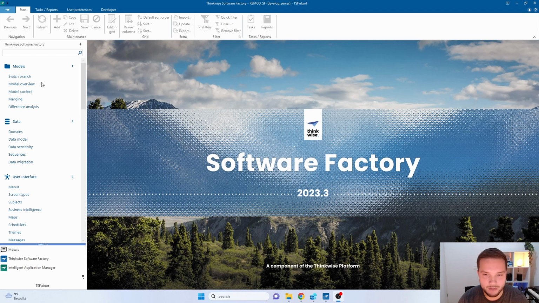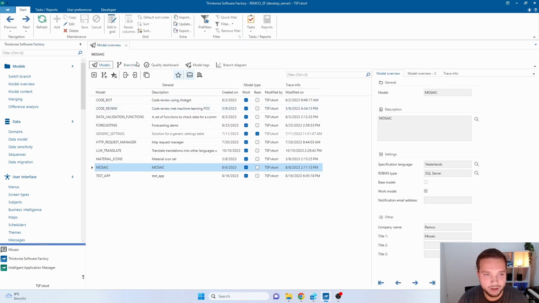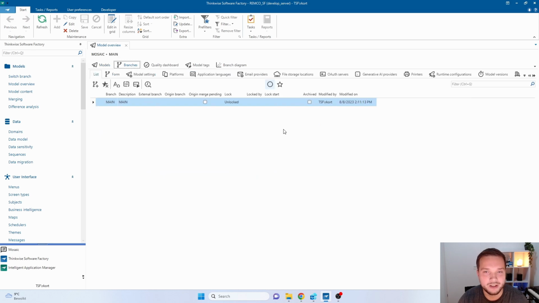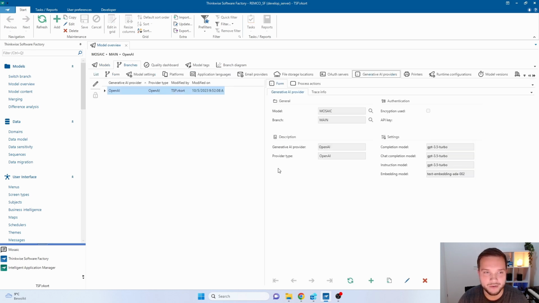Once you have an API key, you can go to Model Overview, select the model you're working on, then go to Branches. In Branches, you can go to the tab Generative AI Providers, and you can add your API key here. What this does is it stores your AI key in a single place, and we can then use it all throughout our Thinkwise application.